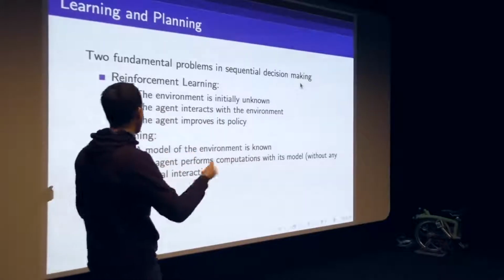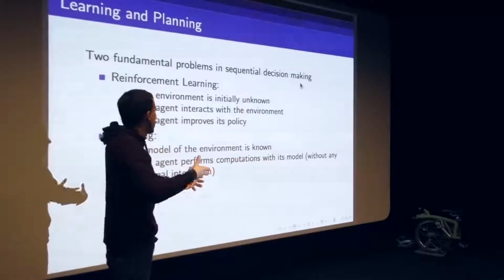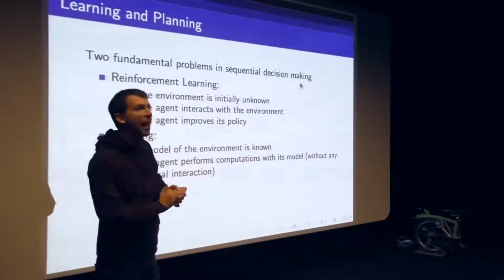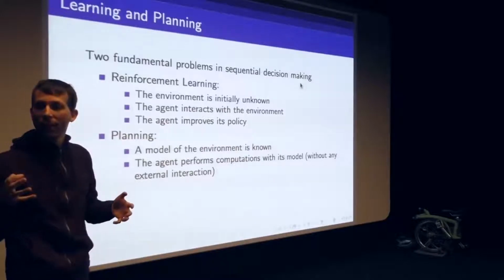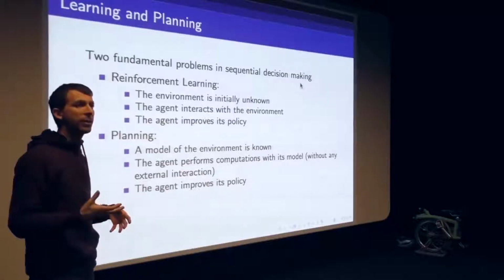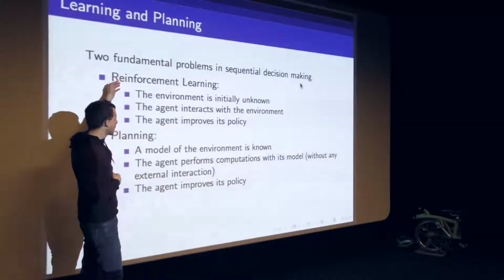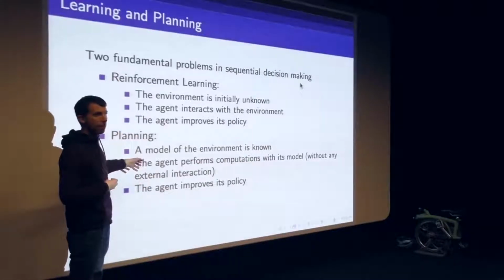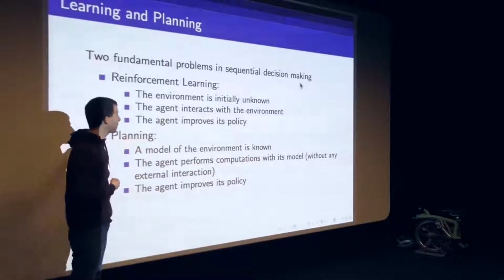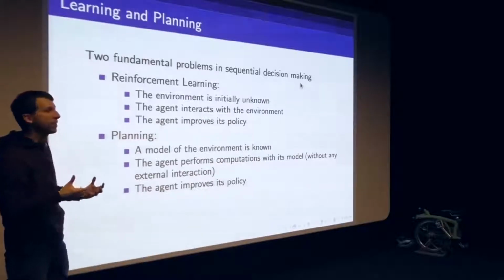And instead of interacting with an environment, the agent performs internal computations with its model. It's given this perfect model, and it's given computation time. It interacts with its model and doesn't actually have to do anything in the real world. It just thinks for a while and figures out what to do next. Maybe it's doing look-ahead planning. As a result of those interactions, it improves its policy and comes up with a way to behave. But they're very different setups. In RL, the environment's unknown. In planning, the environment is known. Of course, one way to do reinforcement learning is to first learn how the environment works and then do planning. So these two things are intimately linked together, but they're separate problem setups.